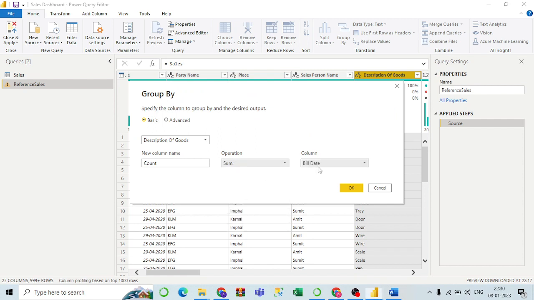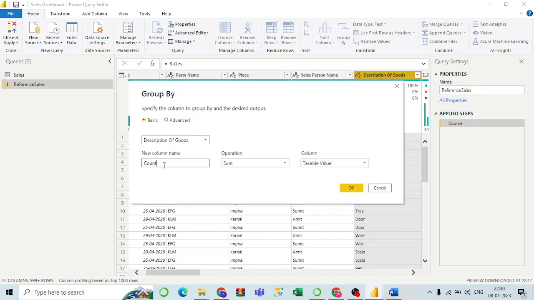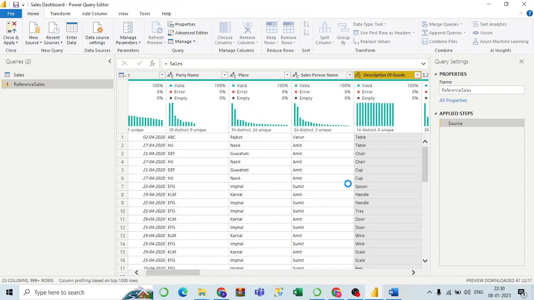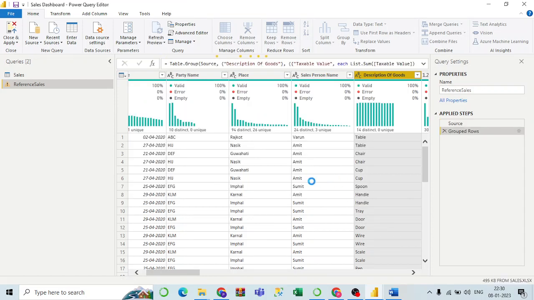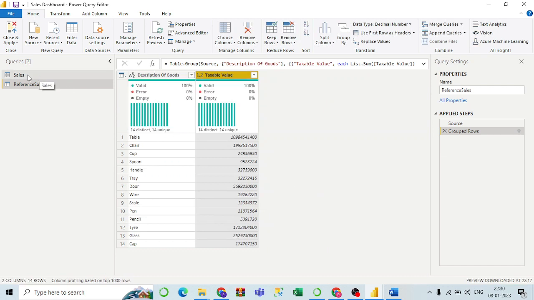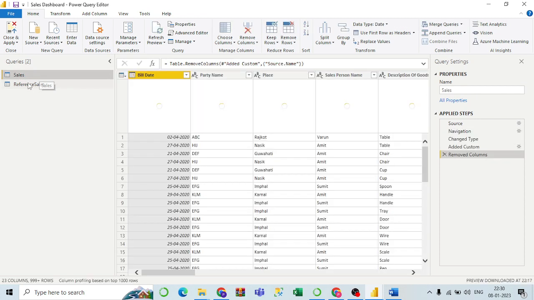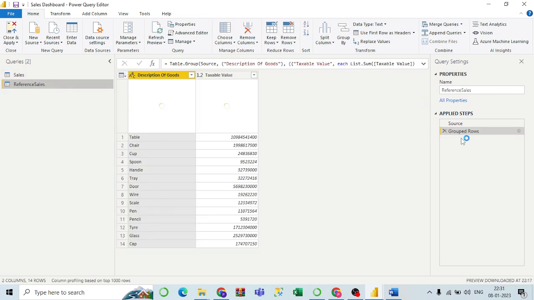I want to group by description of goods by the taxable value. So I have kept my original parent query as it is, and I have referenced it and did some other steps in this referenced query.